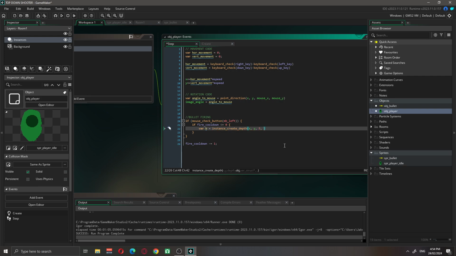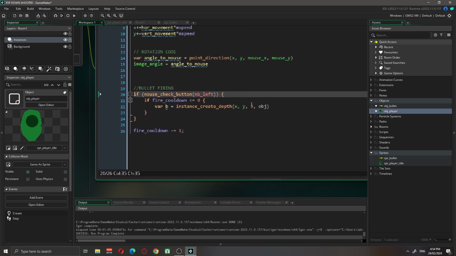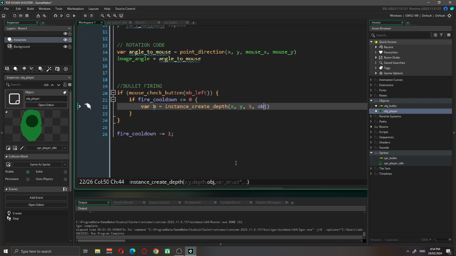The object that we're creating an instance of is going to be object. I'll actually zoom in a bit so you guys can see a bit better. Because you can see down here, if you guys didn't realize, whenever you use a function, it shows you down the bottom here the arguments of the function and what you're putting in. And that's super helpful. So here we're going to create an object bullet.